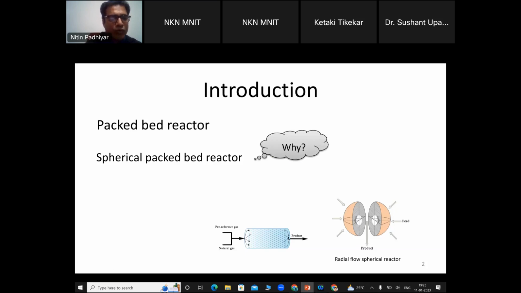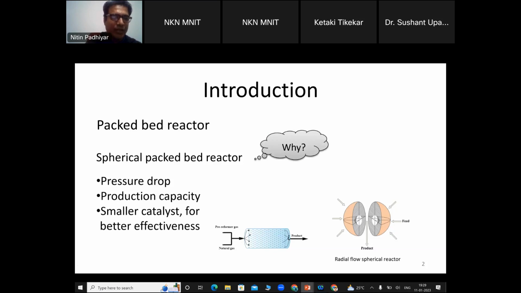Now, so far in the industry, 99% of the time, I think 100%, all the reactors are tubular reactors. But there is a nice advantage if I use a spherical reactor. What is that? We'll see that. There are primarily three advantages. See, in a tubular reactor, when I pass the gas feed, because of the catalyst packing, the pressure at which I send the gas drops by the time it comes out along with the product, because of the friction, because of the reaction stoichiometry and so on, right? So imagine that I'm pumping the gas at a very high pressure, but by the time it comes out, it loses its pressure.